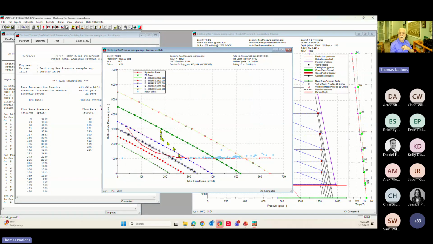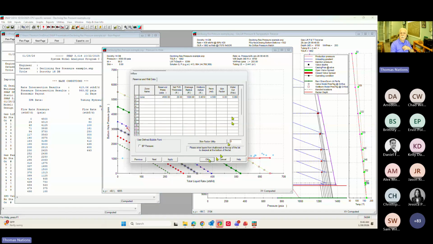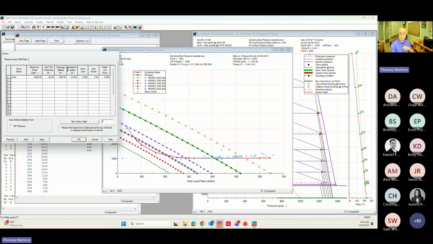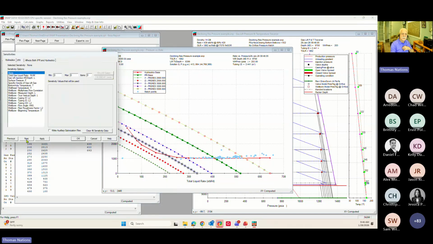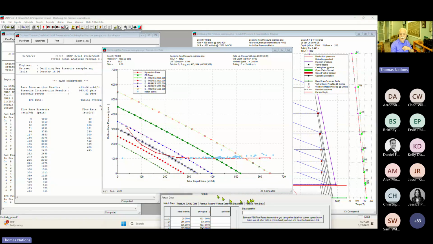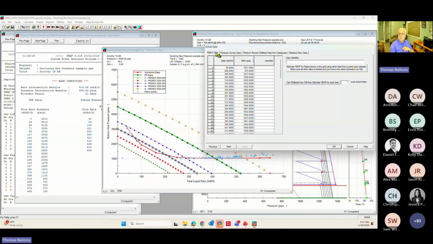What we've done here is we've used the IPR type for reservoir data, and I tuned the IPR based on a current data point. So what you're seeing here is the nodal plot showing all these matched data values.